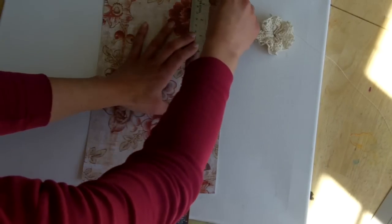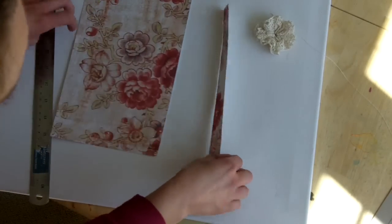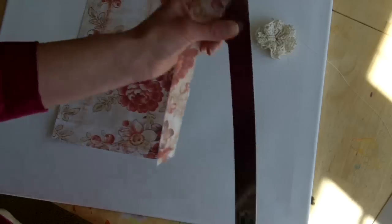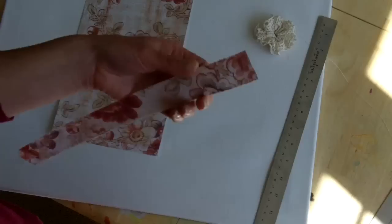So here goes. I like to tear the paper just to kind of give it a little roughed up edge. If you're really brave, you can tear without the ruler. So you just, I don't know, about an inch. What is this? Let's measure it since we have our ruler here. It's about 1.25 inches. Nothing too crazy.